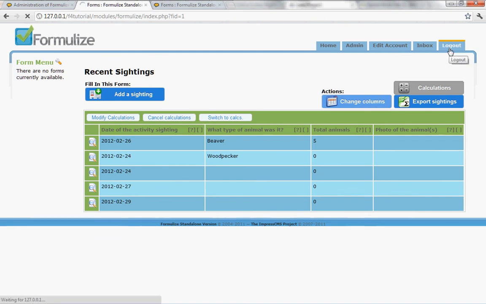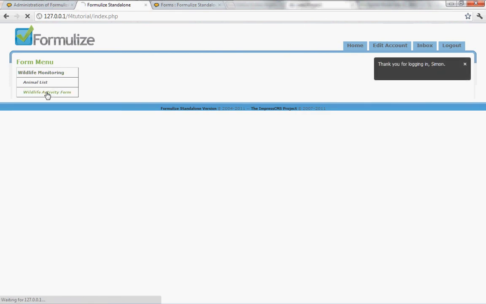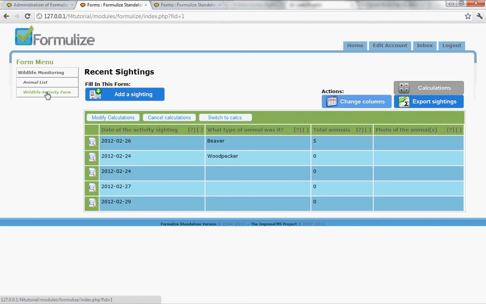And in fact, that's true throughout the system. If we log in as one of the supervisors, who has access to that particular saved view, then we say wildlife activity form, and there we go. They're interacting with the different screen that we created. As we've set this up right now, this will actually cause a bit of a problem for other users because the saved view that we chose is only published to supervisors. So in reality, you have to be careful about what links you're making available to which groups of people at what point in time, and so on.